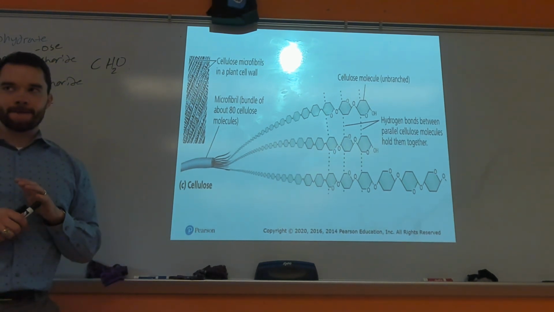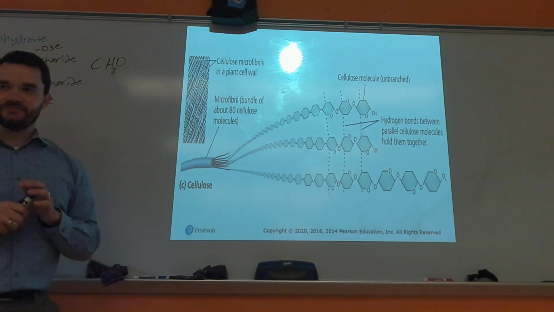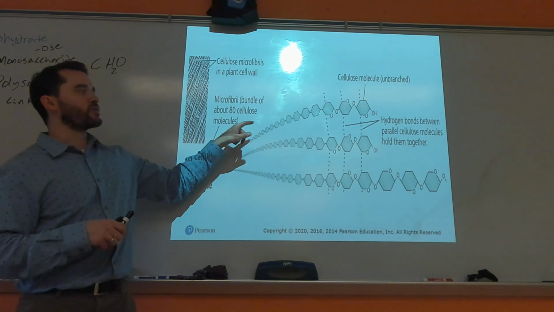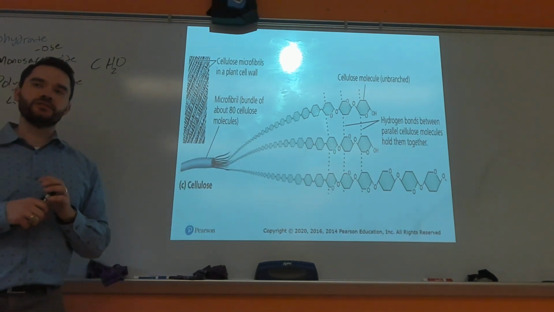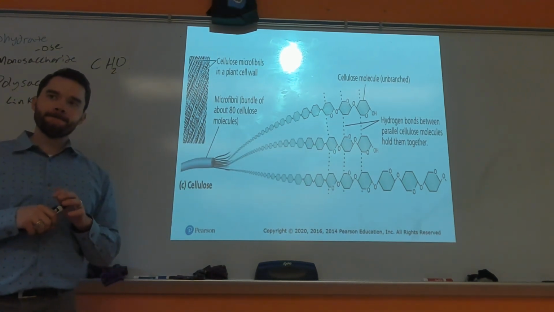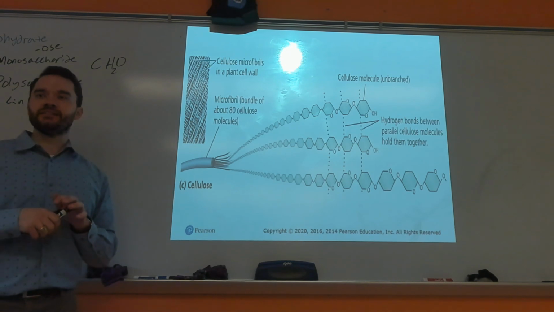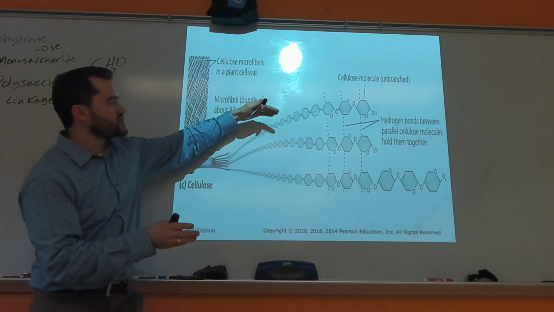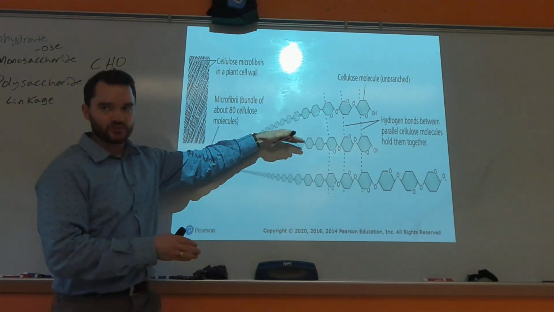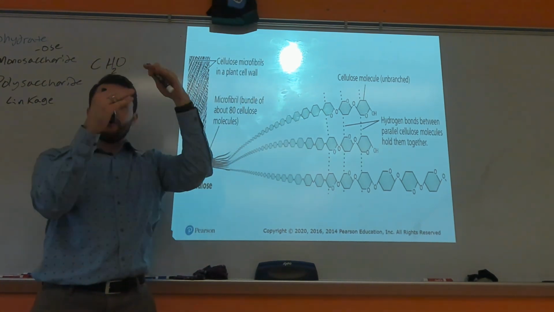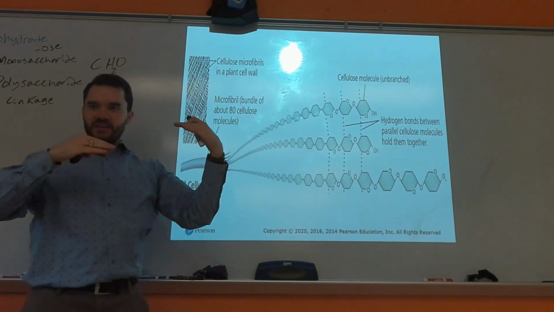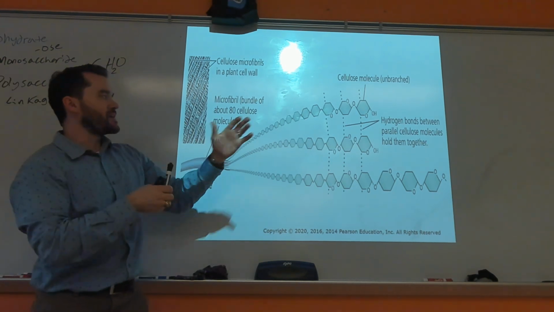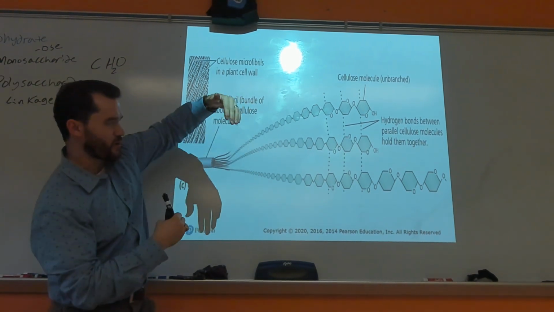Think about that. That helps to keep the plant more rigid. How would the unbranched do that versus a branched one? Yeah, this would be stronger, because you're maximizing the contact between the strands by making them just chains. Whereas if they're branched, there are going to be many parts where those branches don't actually connect with each other.